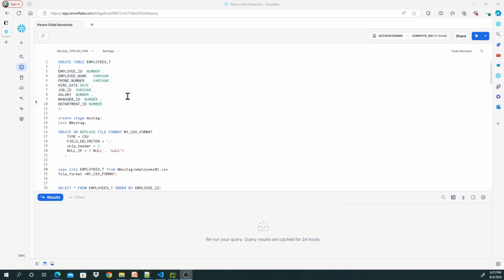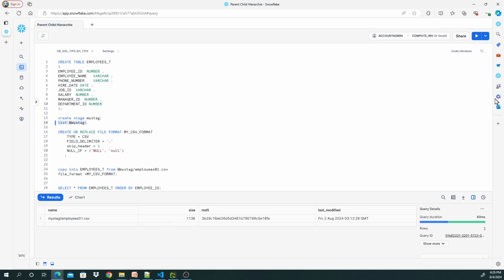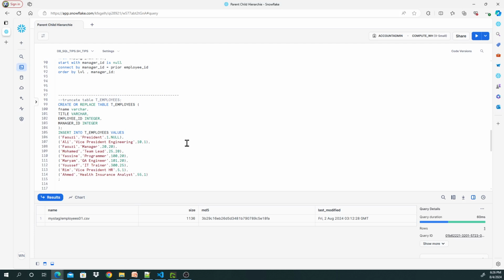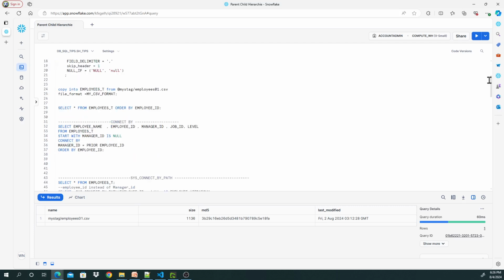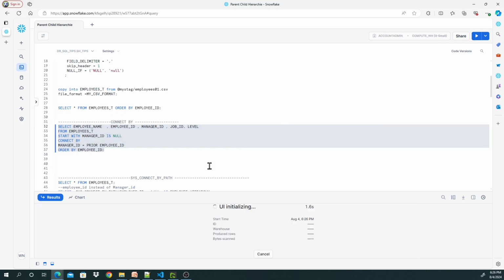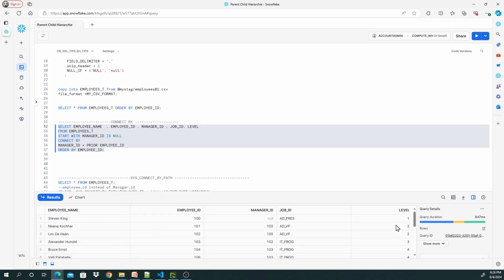So here we have the table creation, it is done, and this is the content of the stage. We have the CSV file, so it is already copied. Here for the CONNECT BY clause, we will see that we have the manager ID, the employee ID, and the level for the node.